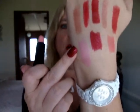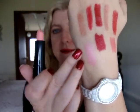And this is just a really, really pretty pink. It swatches a little bit darker, because when you look at this in the tube, you know how with the NYX lipsticks they show you the color on the end, it actually looks a little bit lighter than what it really is. So it goes on a more wearable color than what it appears in the tube. So those are my lipstick picks for fall. And I think I'm also going to do a video of my picks for fall for eyeshadows and nails probably. We'll see. I'm trying to decide if I'm going to do that, and if so, what colors.